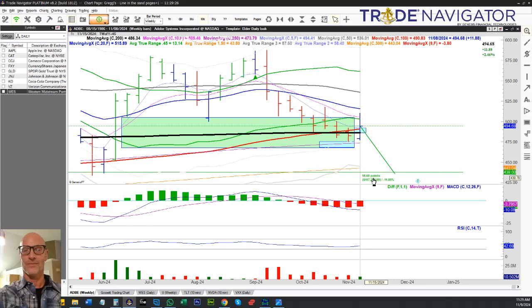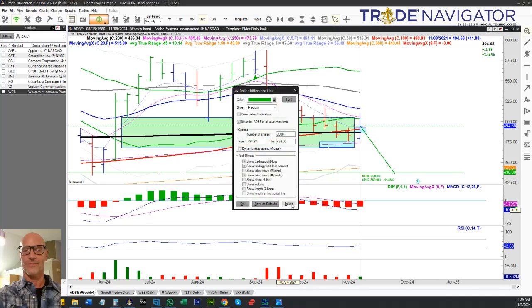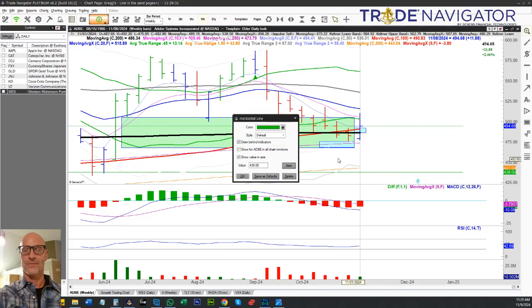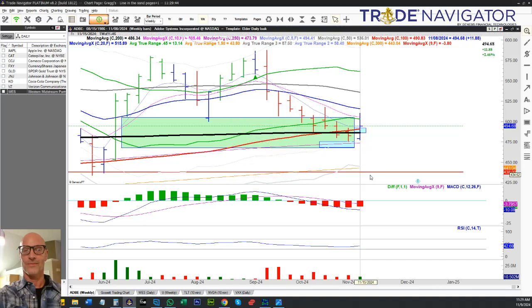There we go. That is my emergency stop. If it gets all the way down there, how much will I lose? I'll lose 1% of my account. Like I said, only 5% of the time is that going to happen, but I need to know in the worst case scenario exactly how much I'm going to lose, and if I do get down there, I will lose 1%. But that's my emergency stop.